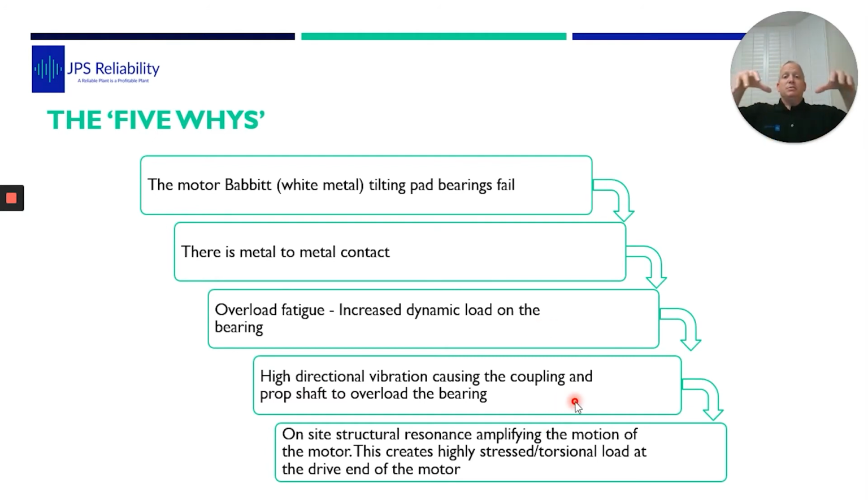So imagine the motor here, a massive motor clamped solid down, the top's free to whip about. Then here, coming down, we've got a 6-meter cardan shaft. So the pivot point, which is taking all the energy, is the drive end tilting pad bearing. So that is inherently due to the structural resonances on the structure, which then you can take one step further and say is because they change speed and then they're running in the resonance rather than on the peak of the resonance.